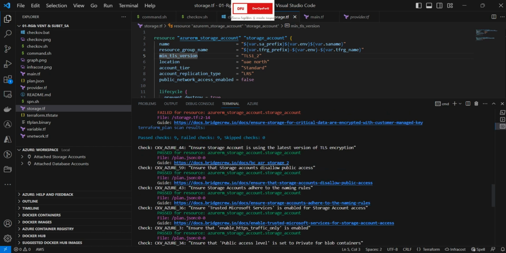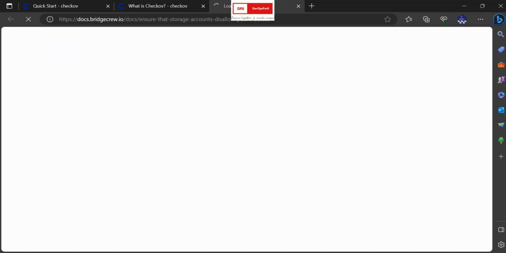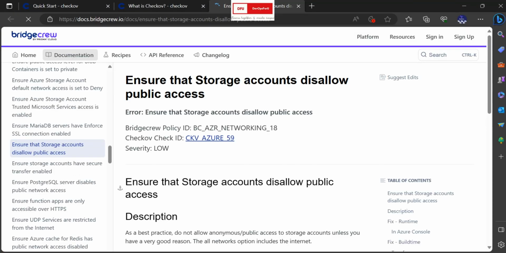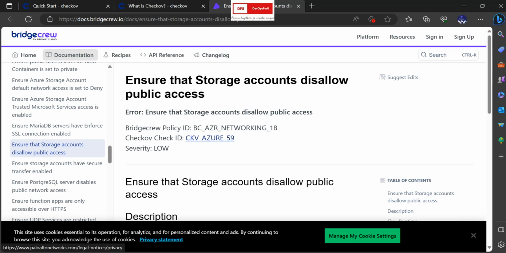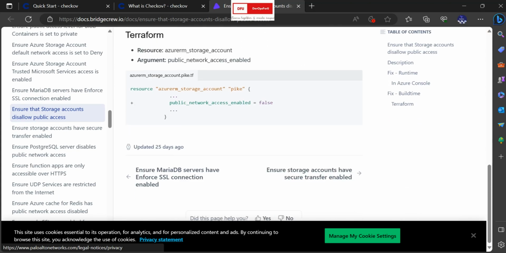Since we have implemented that minimum TLS version, it was reduced by one. And also, for example, if you want to check what this actually does, this opens a new page, and here we can see what the check ID is and what the fix is that we are supposed to implement.